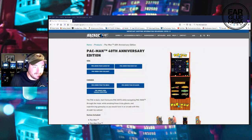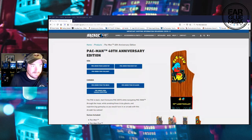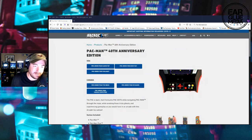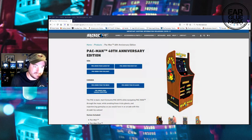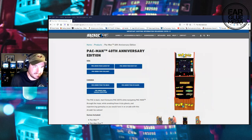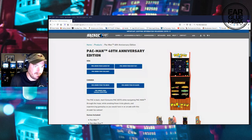So, all right, let's start with the packaging, which is what I had talked about originally in the first video that I did. The packaging is much, much better. Originally I thought the package was going to be big like the Star Wars one, because it came with a riser and stuff. But Star Wars was an odd shape, so I can see why that was a larger box. This seems to be smaller, or just on par with the regular Arcade1up packaging.